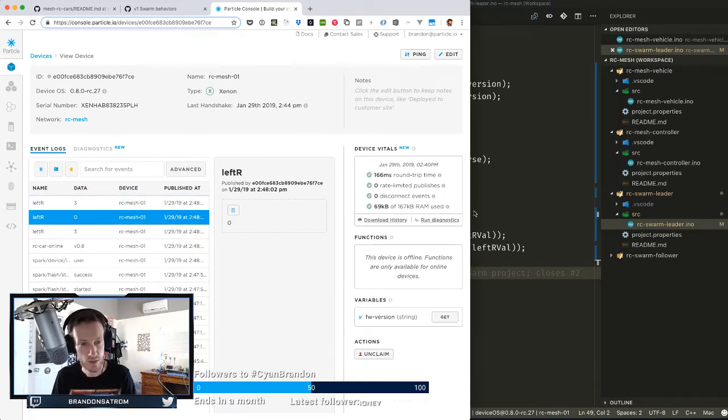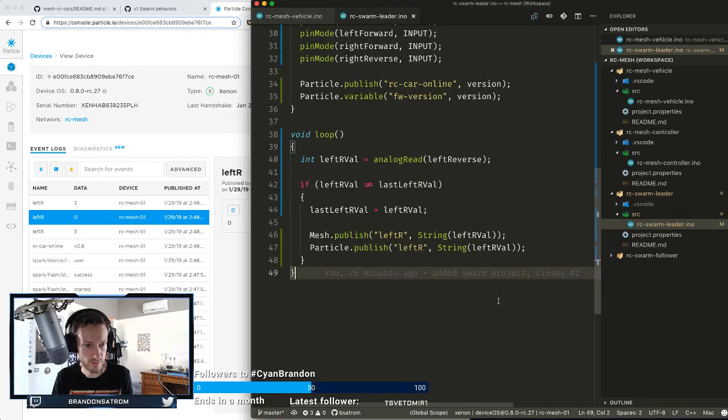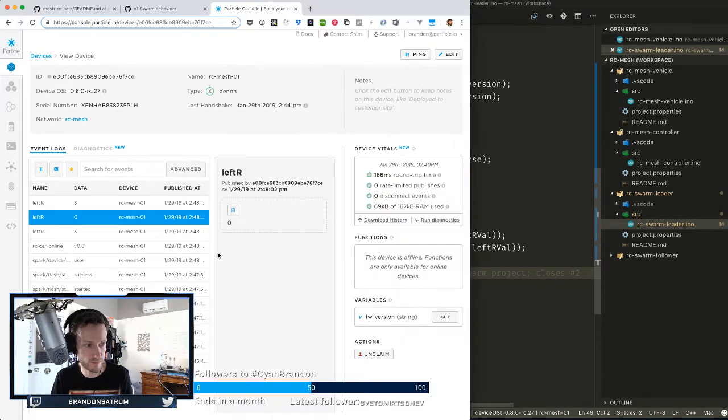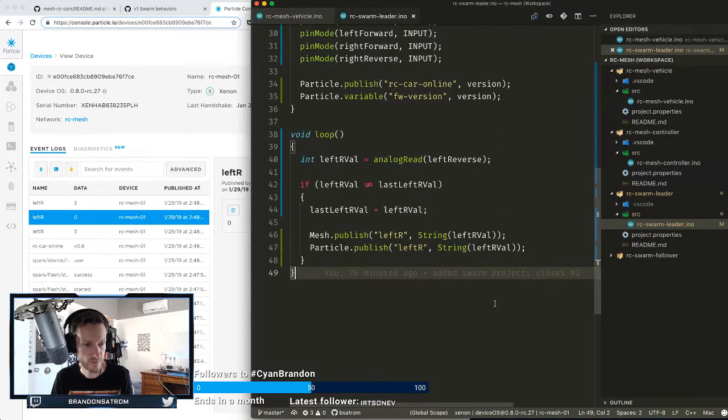However, assuming that I was correct to do this, when I turn on the remote, and it's now on, and I start, this is left reverse, right? I should see a message that comes up, because it's continually doing a read, right?